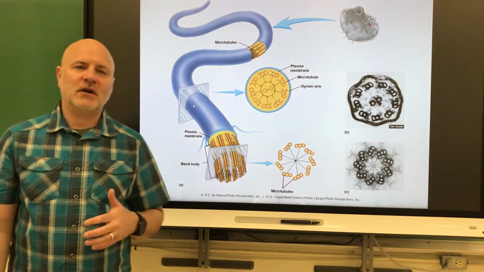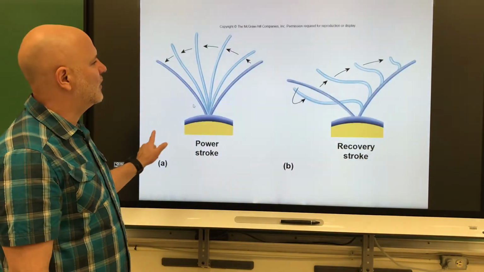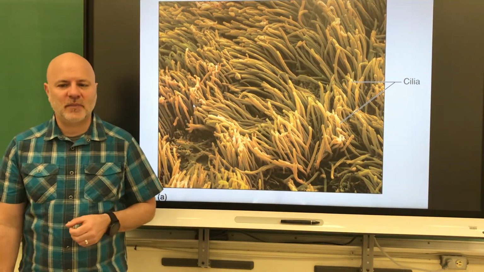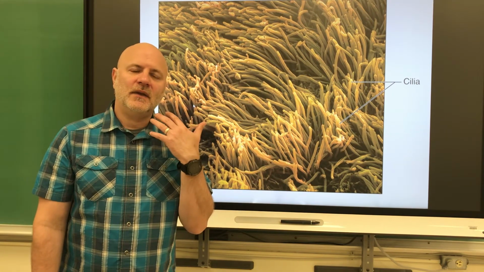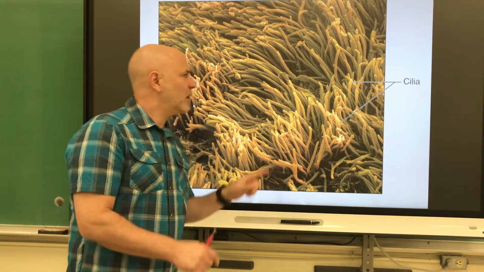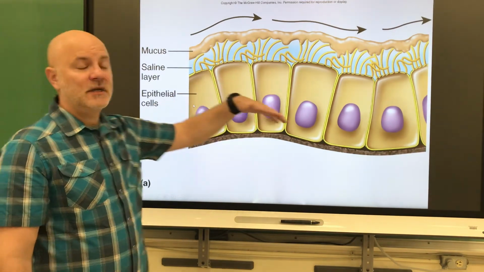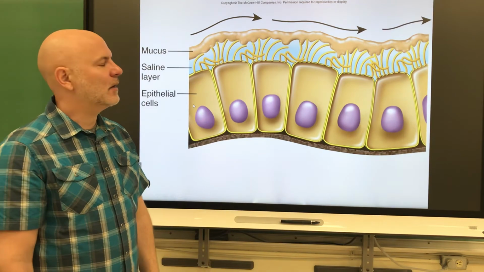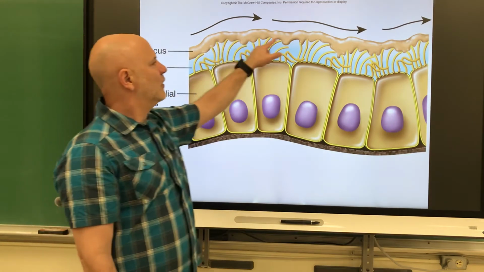Appendages are structures that stick off of the cell. The first one I'm going to mention here are cilia. Cilia are short, numerous hair-like appendages. These are going to line our nasal cavity, they line our trachea, so our upper respiratory tract in a lot of ways. And what they're going to do here is they move substances. That's what cilia do. Cilia also line the fallopian tubes. They move the egg or embryo.